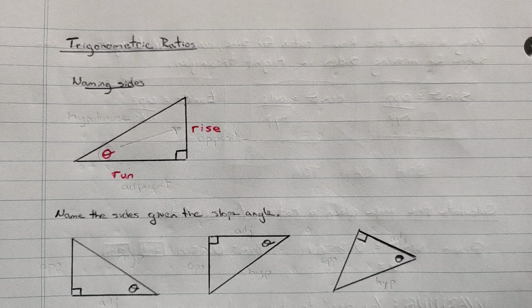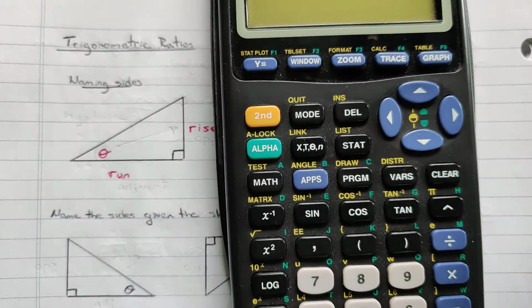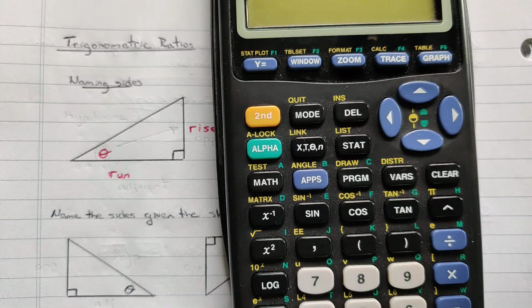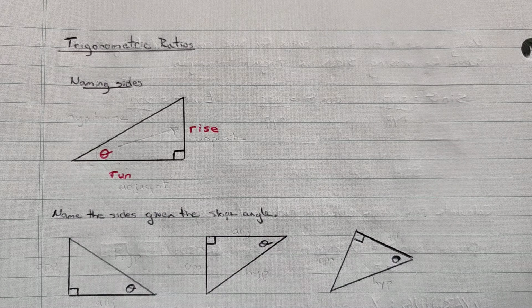So we're going to now take a look at the reason why your scientific calculators and the calculator on your phone, and any other calculator that you use that is not one of those cheapy dollar store ones that has very few functions, has the buttons sine, cos, and tan. Or sin, I think is how most kids say it. Sin, cos, and tan. They actually stand for sine, cosine, and tangent. We're going to take a look at why.